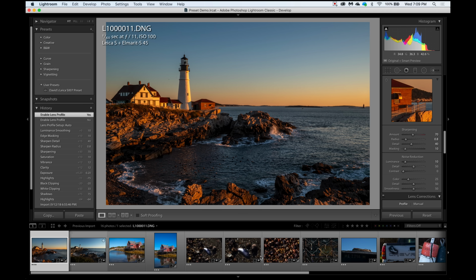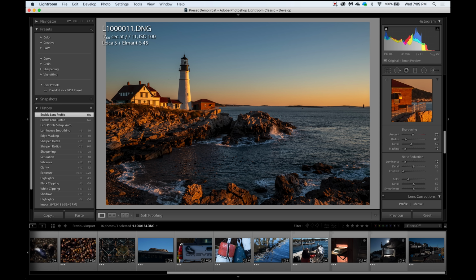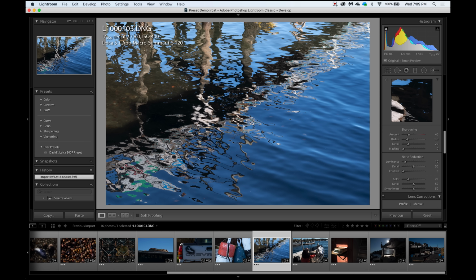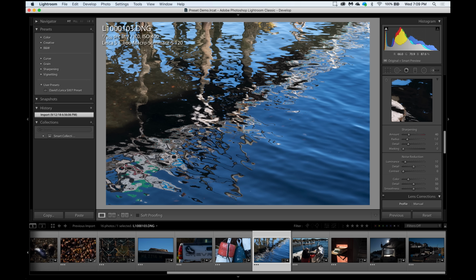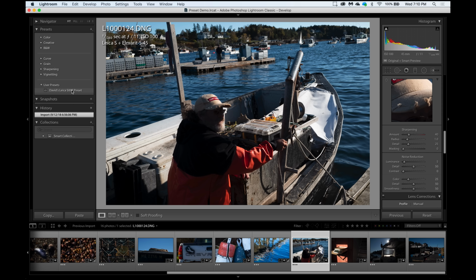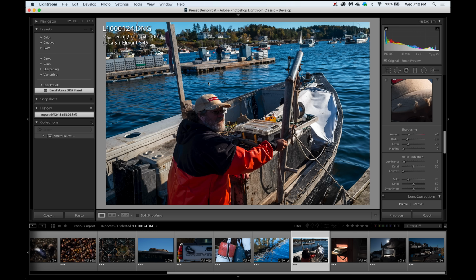Let me just jump to an image that I haven't touched yet, like this water image. And what's pretty cool is I just hover over this and it changes, or at least previews it live. Used to be that you'd have to use the navigator up here and it would preview in this little box, but we can keep that navigator box closed. It now, in the latest version of Lightroom, will actually show you that on the whole image. And when I click it, it applies those settings. And that looks pretty good.